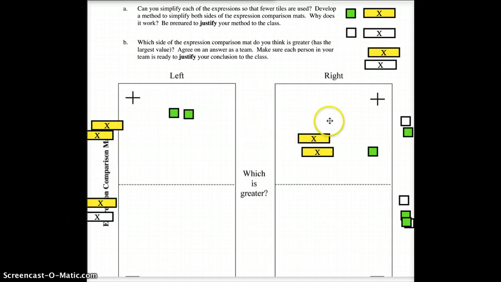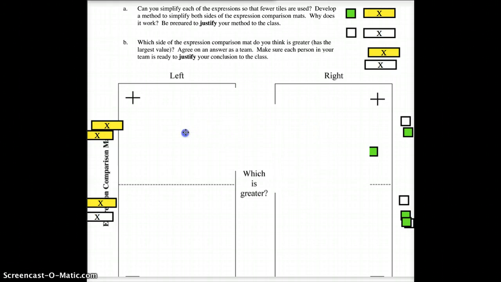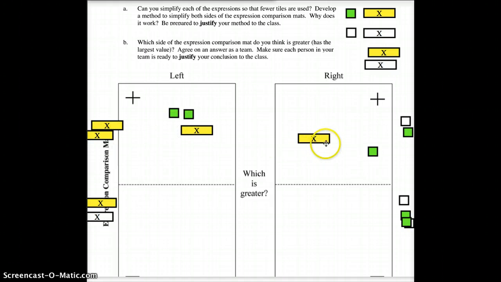So, in order for us to be able to compare these sides and tell which is greater or not, the x's on both sides, for example, if it had ended up being this way, the x's on both sides must be the same, so we are able to get rid of them. If they're the same on both sides, then we can get rid of them. Then we can compare the mats. 2 is greater than 1. But if the x's on both sides are not the same, then you cannot determine your solution.